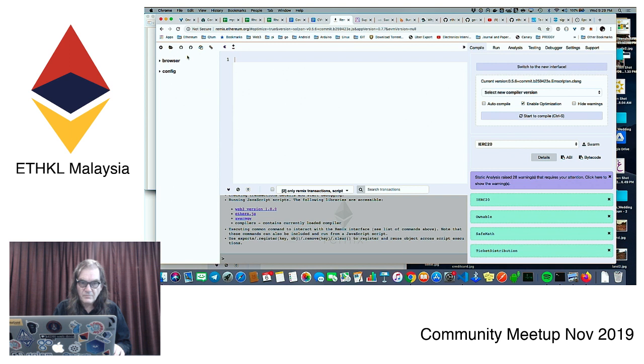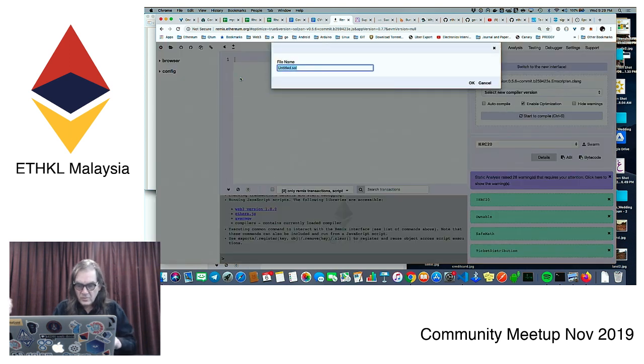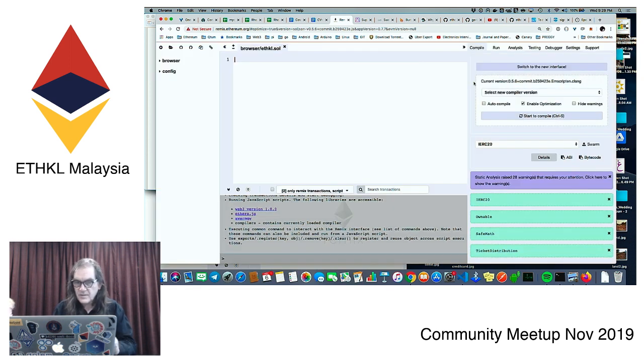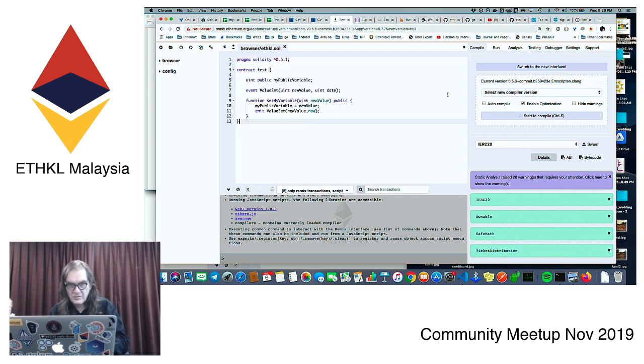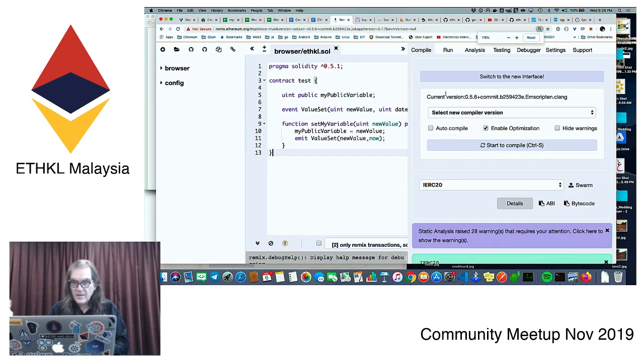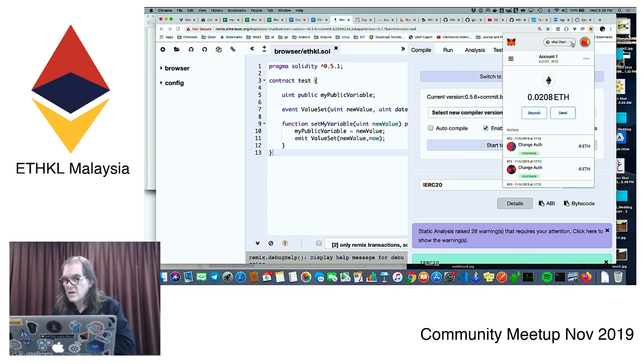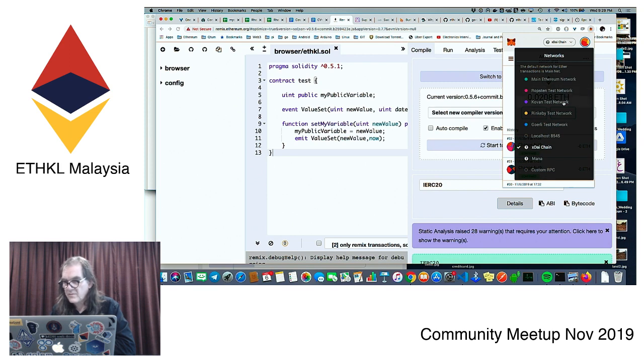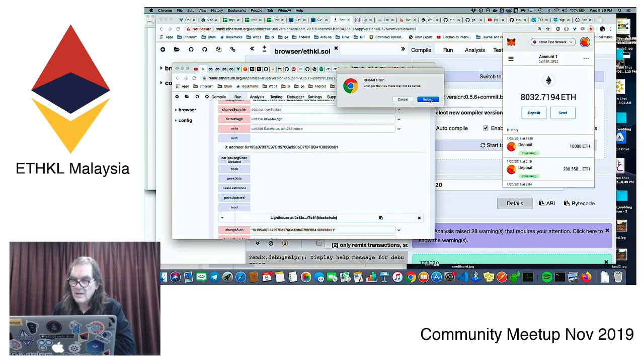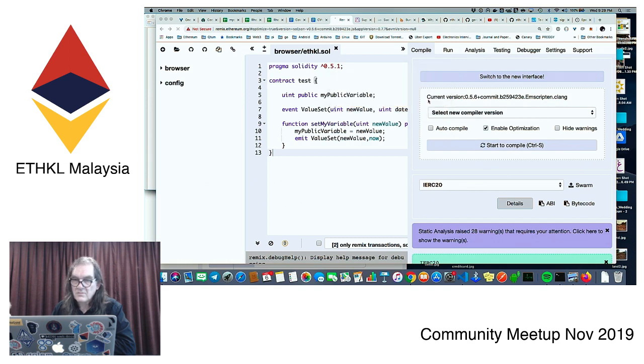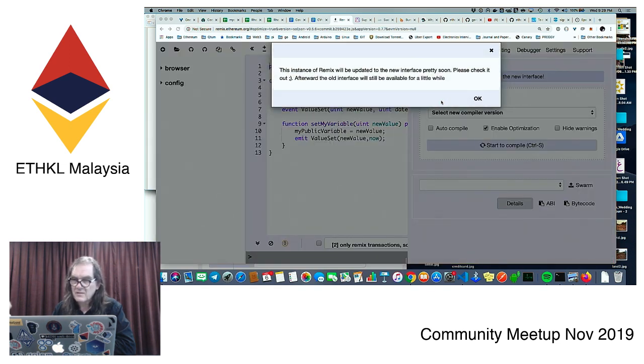Can you zoom? Yeah, give me a sec. Let's just create a new one. This is fkl.sol. I probably can't zoom as much. I'll just paste the code in and then we'll see where we can zoom to. There we go. Okay. So, if I put this here and I take my MetaMask and say we will work on the Kovan test network, right? Just because it's there.